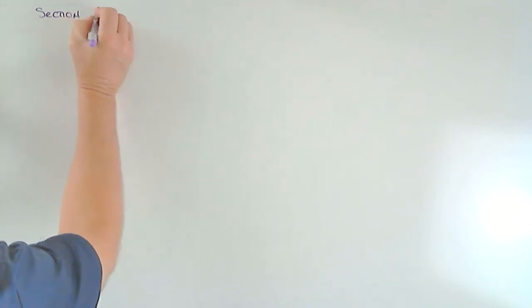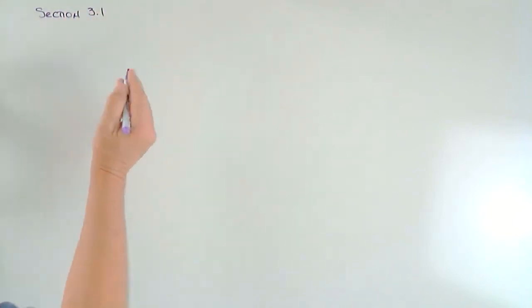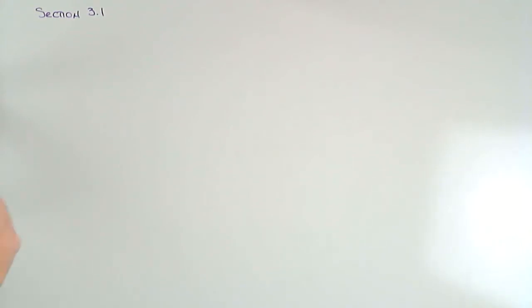This will be our video on section 3.1. Section 3.1 deals with derivatives of polynomials and exponential functions, i.e., it's the beginning of where we learn how to find the derivative using what a lot of people call the shortcuts, not the definition. Not the definition. So if we take a look at some of the problems, like problem number 9.